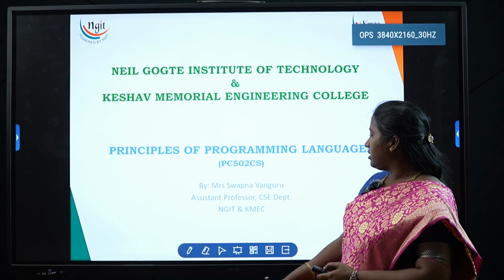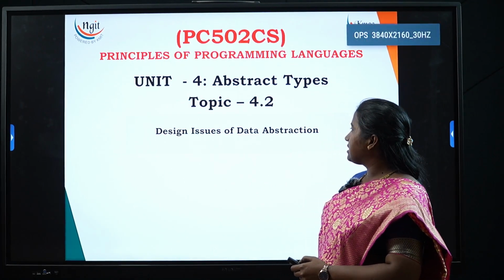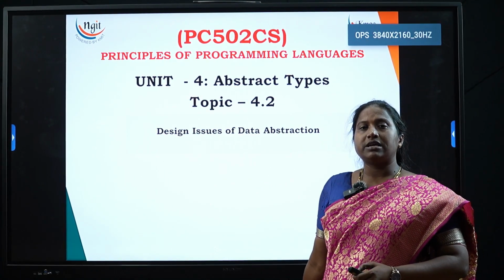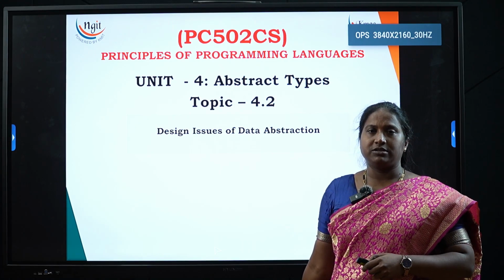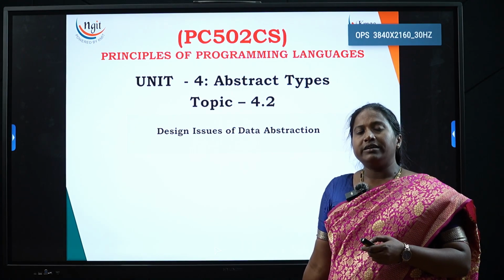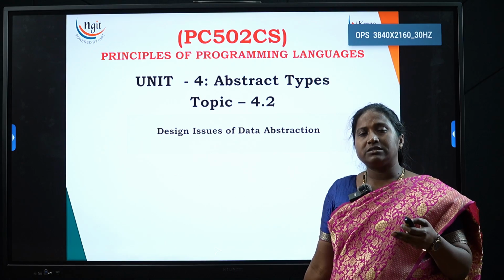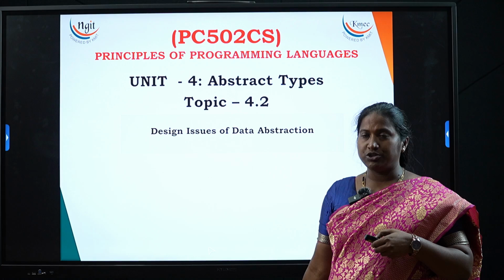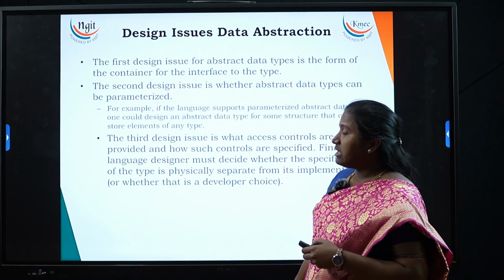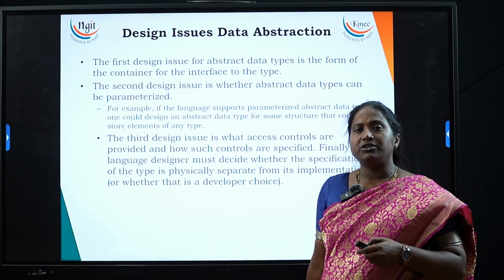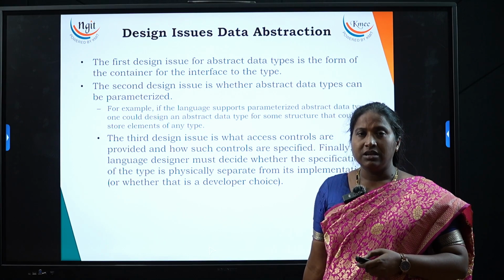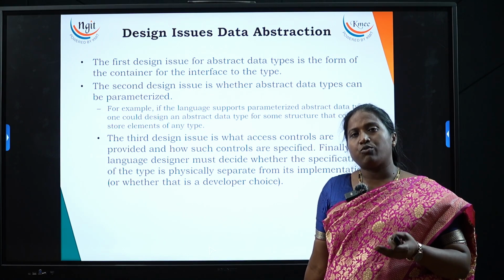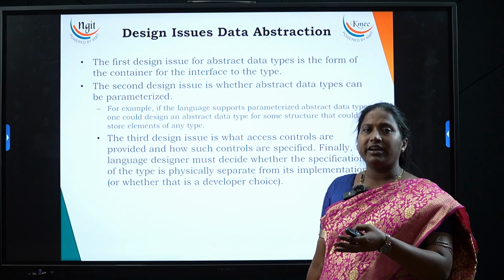We'll continue to learn about the fourth unit. The next topic of the fourth unit is design issues of data abstraction. Generally, we keep some points to be maintained by all languages as part of design issues. Now, let's see the fundamental design issues of data abstraction. There are three design issues to be maintained in the languages.